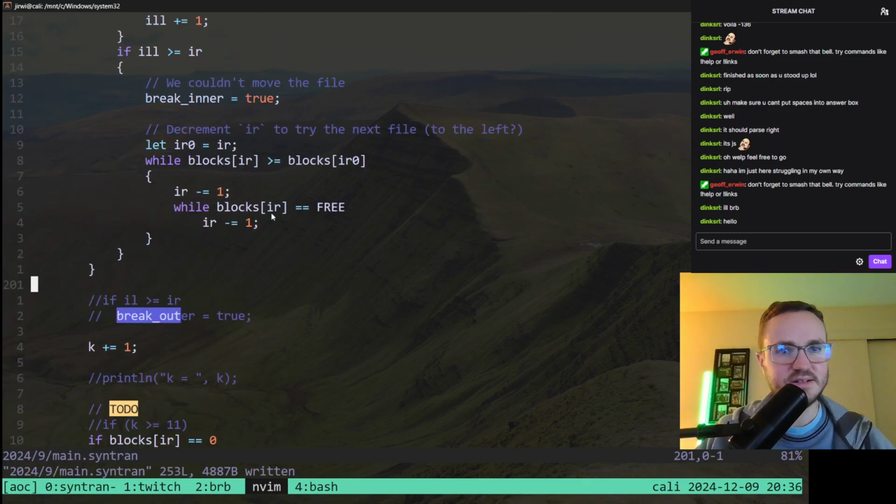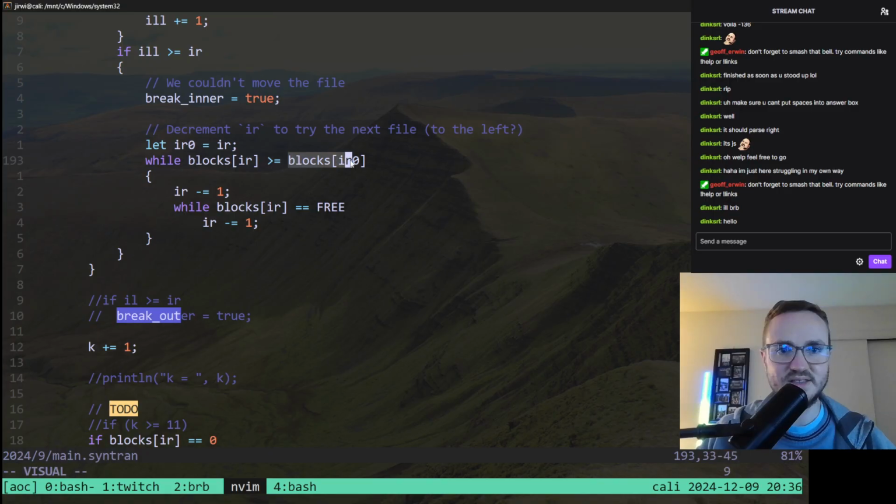I tried adding another loop here because instead of repeatedly trying files that we've tried before, what if we wait until we get a file ID that's smaller than the current file ID that we're trying? And I think that requires another nested loop here to scan past any free spaces.